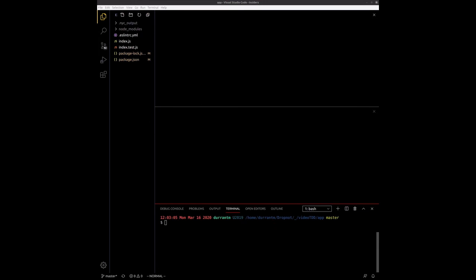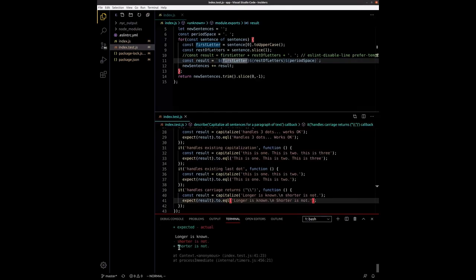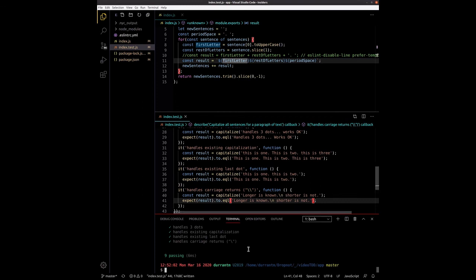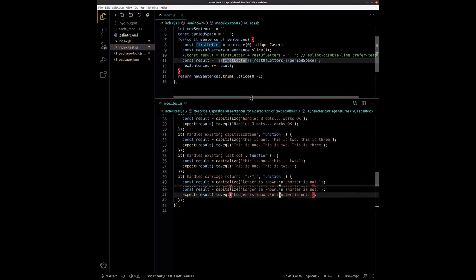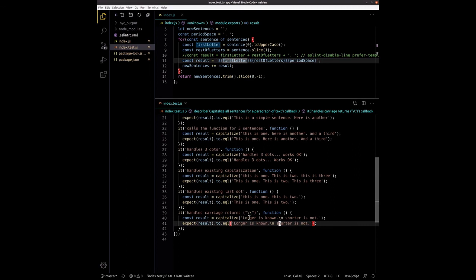So that was the last little wrinkle that we had. Let's go back to that. So other than that, if we actually say that we know it's not gonna do that, it will pass. Sorry. What I mean by that is if I change this to be lowercase s and run the test like that, then the test will pass. Sorry, that was a bit confusing. Okay, now they're all passing because that is what it does, even if it wasn't what we wanted originally. Okay, so we've got all of our tests, and I think we're good to go.